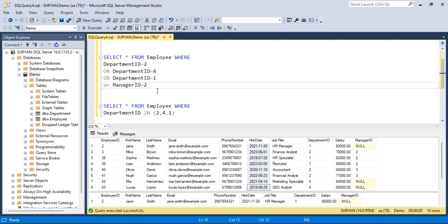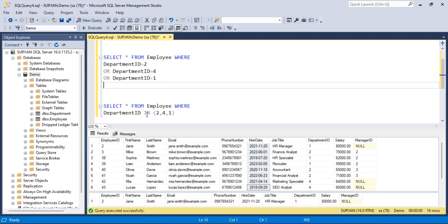Next is comparing with complex conditions. Complex conditions mean things like less than and greater than. If you're using multiple columns, or want to use greater than or less than, we can use an OR operator.